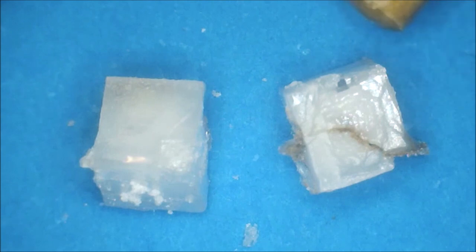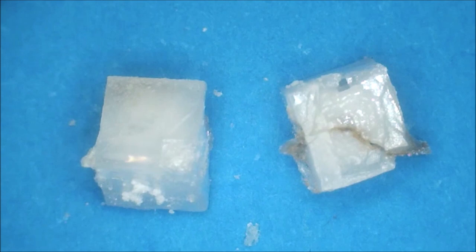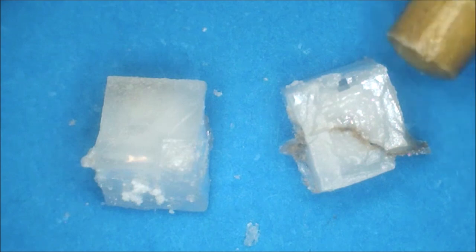And it's perfectly possible for you to grow crystals like this at home. All you've got to do is take yourself a mug or a cup of boiling water and dissolve as much salt in it as possible. The way to do that is to keep stirring it and keep adding salt until a little bit is left on the bottom. Once you've done that, I suggest you put a pebble or a stone or some rough material inside the cup and then leave it somewhere cool. It's best if you leave it somewhere cool because that way it will evaporate slower and you'll end up with bigger crystals.